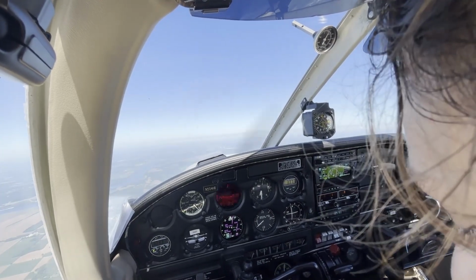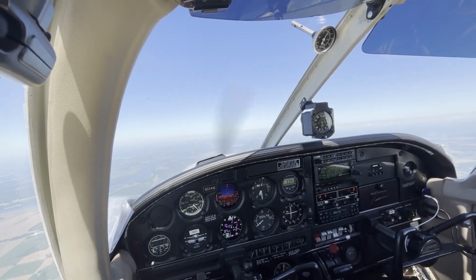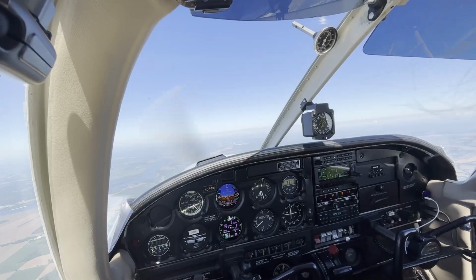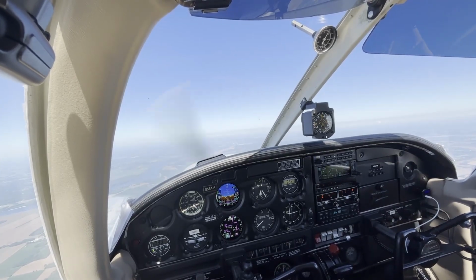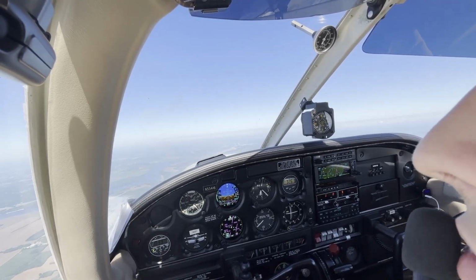In the DA-42, the owner, when you go out and fly places, just screwing around, he doesn't want you to land if you don't have to. Yeah, it's the tires or wear and tear on the plane. We never did really land anywhere, I don't think, when we went out.